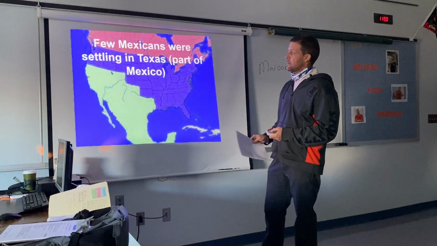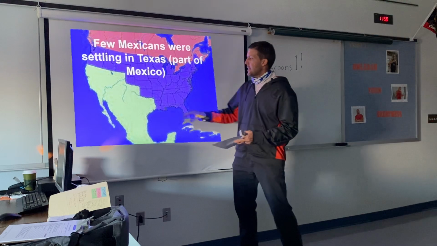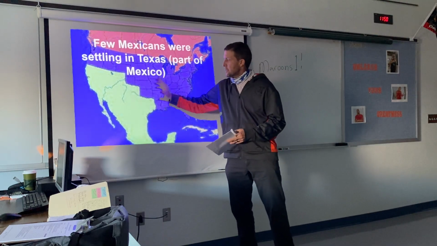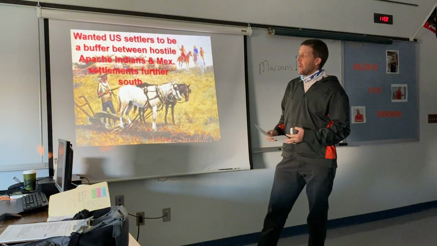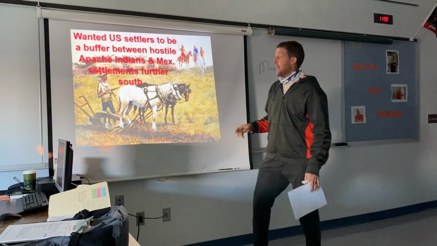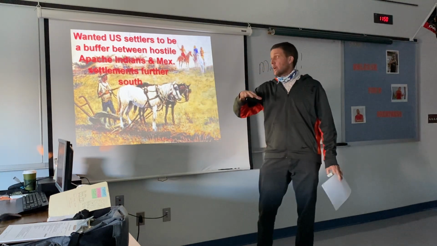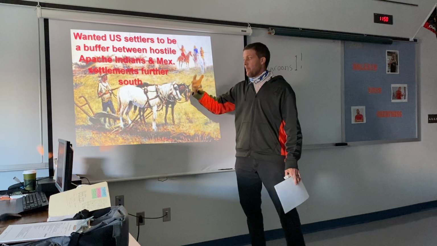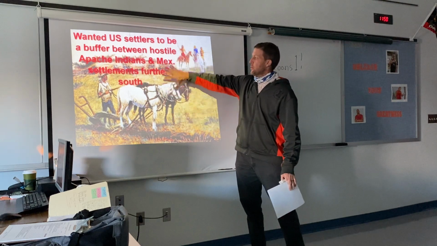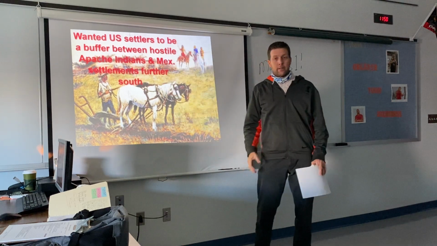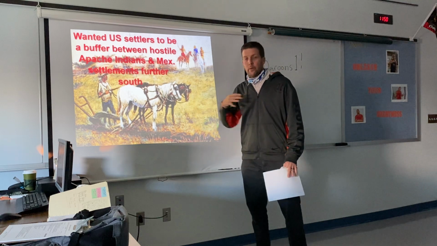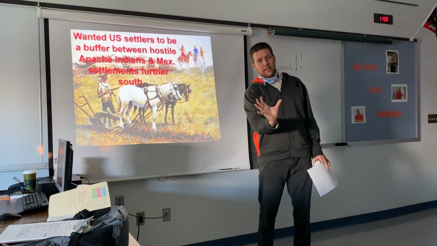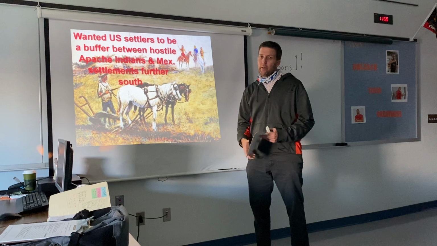So why are people moving there? We talked about it. Mexico needs money. There's not a lot of Mexican people coming up into Texas, so we're gonna start to push in, and then we want the US actually to be a buffer zone, okay? When I say we, I'm talking about Mexico. Mexico wanted someone between them and the Native Americans. So we were okay with it. We were okay with kind of moving into that position of Texas right there, and everyone seemed to be okay.